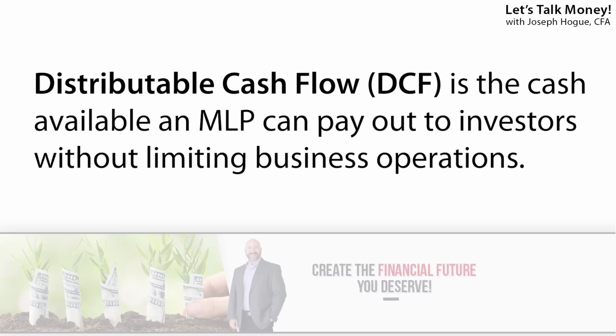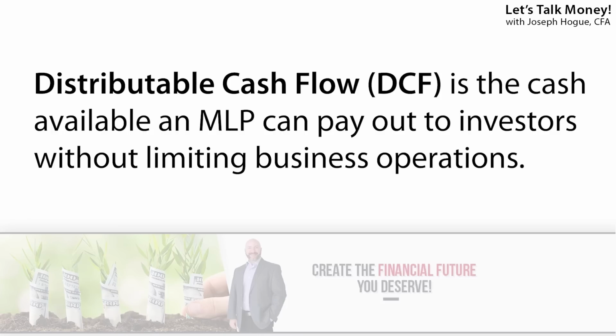So if you ever hear anyone talking about the price to earnings ratio of an MLP or a REIT, they don't know what they're talking about. You can't use the PE ratio for these types of stocks. There's a special way to value each of these types of stocks, and I'll show you how to do that for each. What we're going to use for MLP stocks is what's called the price to distributable cash flow, or price to DCF.